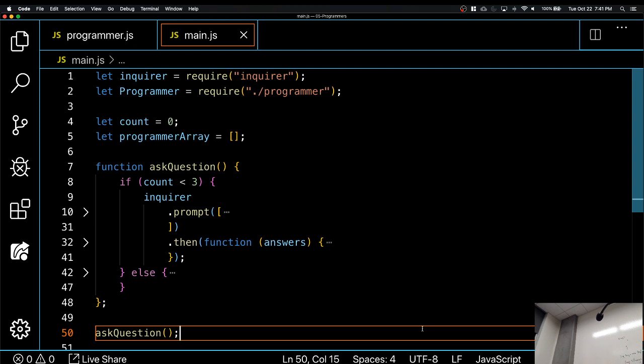Again, why? Because you want to ask this question and then wait for the answer, and then ask the question again, and then ask the question again. If you put a for loop, you saw what happened. I did that. It's not going to work. And it crashed. Yeah, this is the only solution.